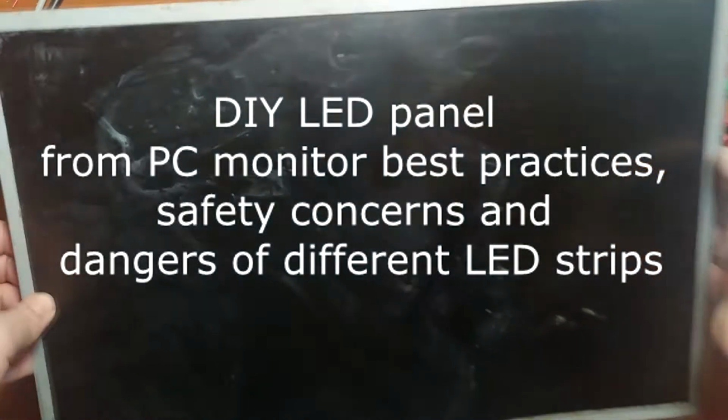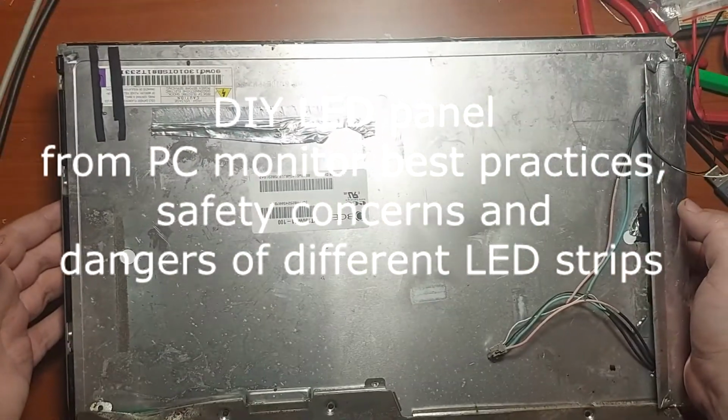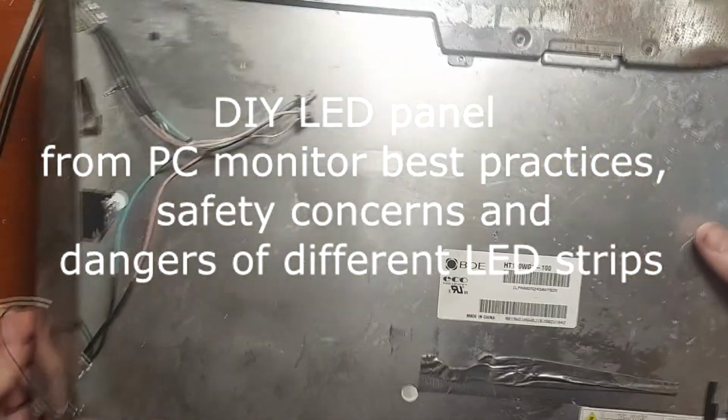Hello everyone! In the new year we are going to transform this piece of crap into a studio diffuse light panel, and this is how it looks just now.